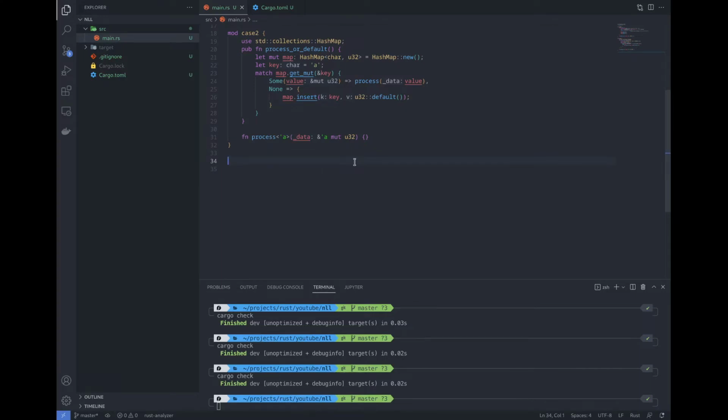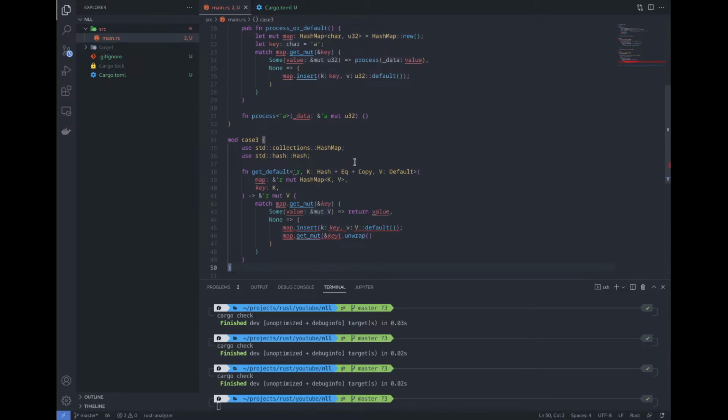Now, let's check the third case, conditional control flow across functions. While we managed to work around the previous case, there are other variations of conditional control flow that cannot be easily resolved. Let's look at the following example. And for a moment, let's pretend that the entry API for map does not exist. In this case, it looks almost the same as the previous example, except now the lifetime plays differently here.